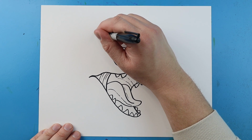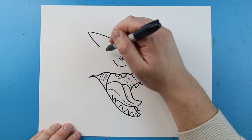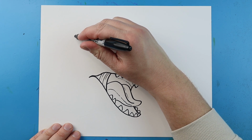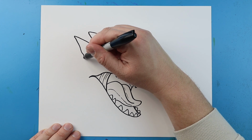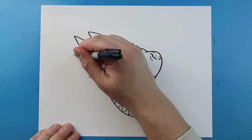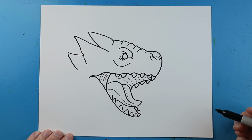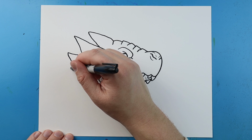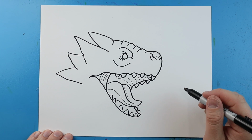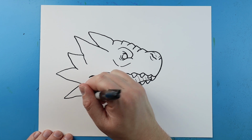Next, starting up here, I'm going to make a line that's going to come up here to a point and then down. Then we'll start here and we'll kind of do that same thing, make it a little bit longer. Then I'm just going to kind of repeat this a few more times with some different size spikes. So make another one that's just going to come out here and bring it back. Then we'll make one that's going to come out here and up.